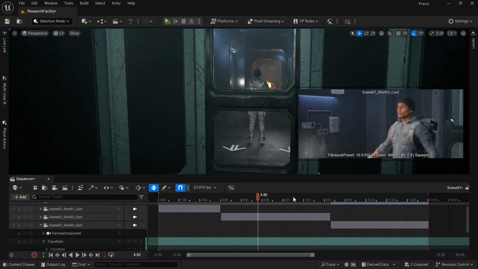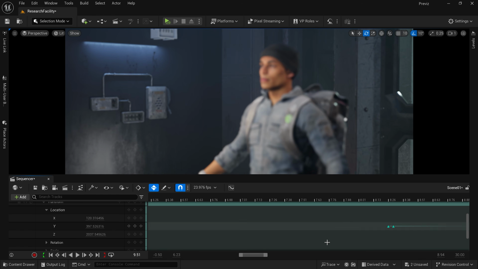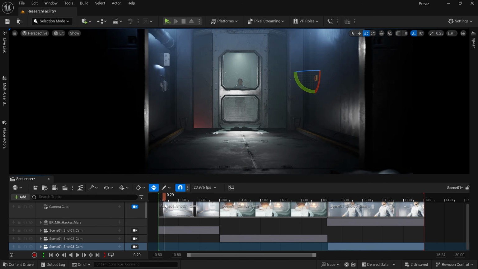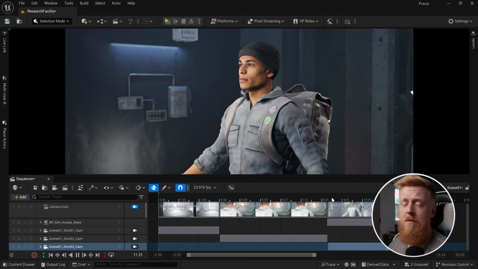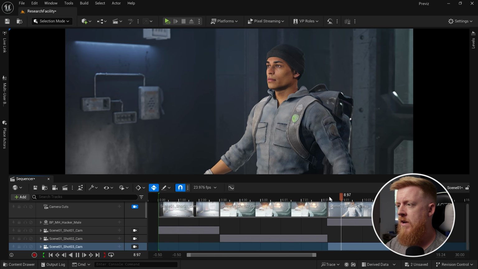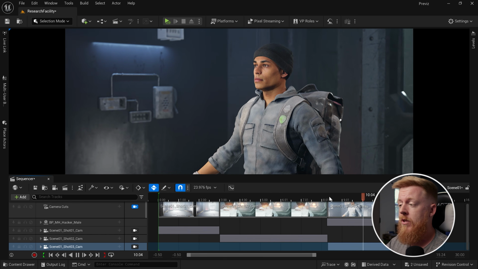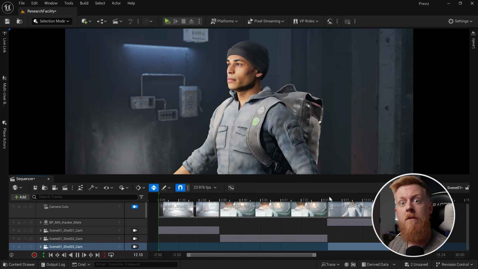And now, again, guys, we're doing the same method of just adding some keyframes to have him simply sliding down this hallway. And there we go. Using the exact same methods we just went through on the other two shots, I have now just keyframed this camera to move down this hallway and have this metahuman just sliding down the hallway. And that's a really great example of just how quick you can put this together.